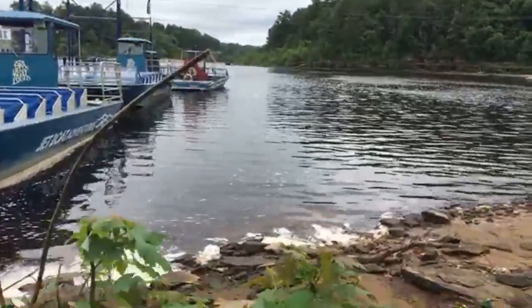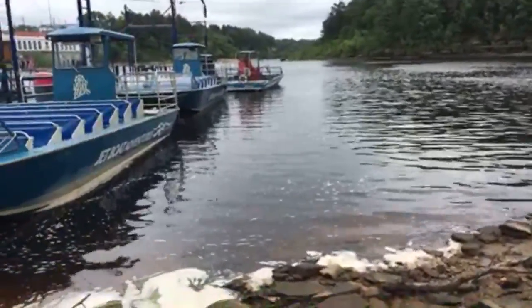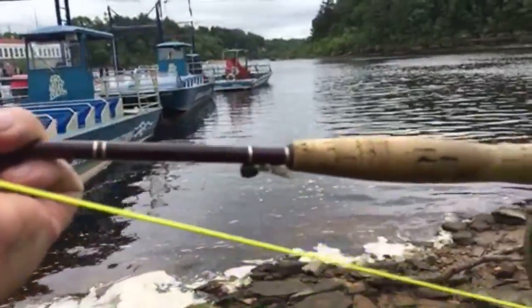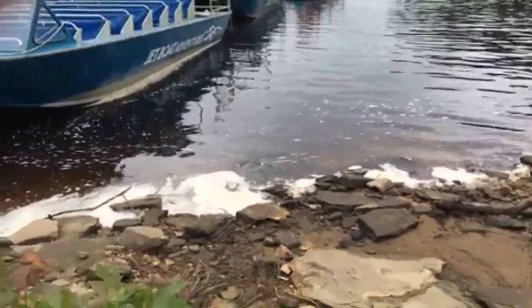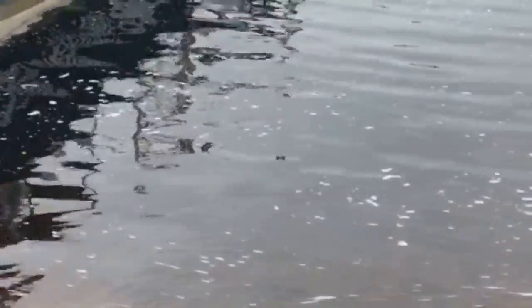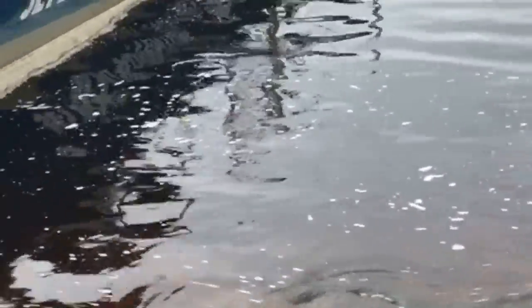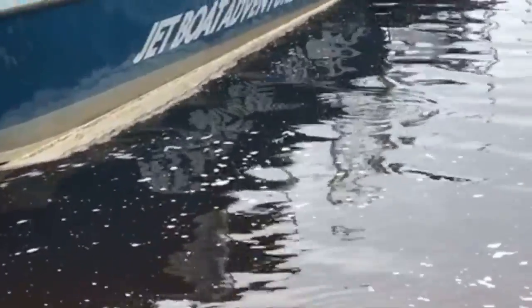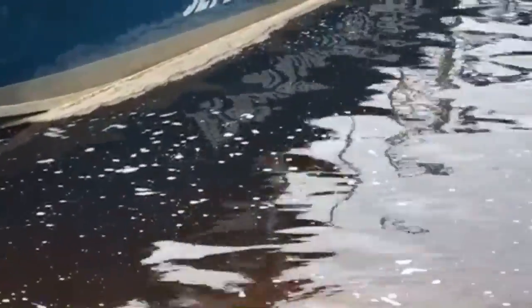Welcome to another episode of Lubaka Video. What I'll try to do today is catch one of those carp that are feeding on the surface on one of these little poppers that I got from my friend James from Rockford. I'll put a link to his YouTube channel. The goal is to obviously not spook them — I'll try to cast a little bit away from them and drift them in the path. The reason why they're doing this is because there's a lot of little bugs floating — actually those are pollen from the trees, and the carp can filter those; they eat them from the surface.